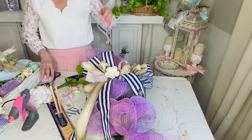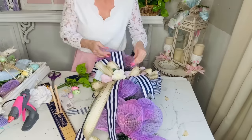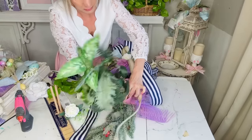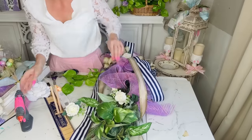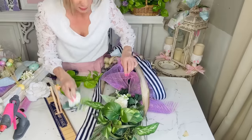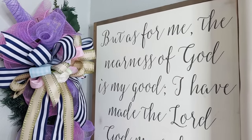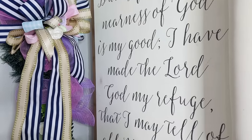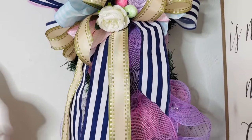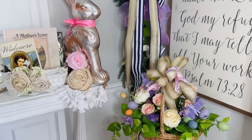So really all we have in supplies so far is the deco mesh and some ribbon. I do have some coffee filter roses and a pretty little rose on hand, and some cute little Dollar Tree eggs — I'm simply hot gluing those into the center. I want to make two of these and put them on either side of my garage door. I also had some greenery garland; I cut a piece off and added in a little rose at the base. This is just an idea on how you guys can create a beautiful swag on a budget using items you might already have on hand. Here is the final look — very budget friendly, fun and fabulous. Let me know what you think in the comment section below.